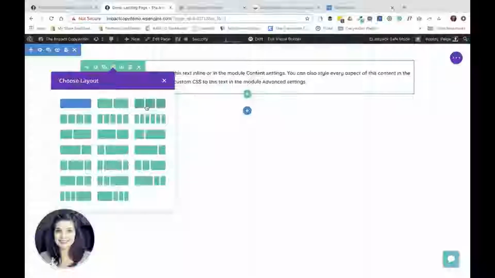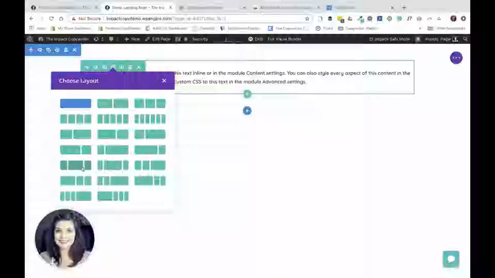So the ones I use the most are either the single, the double, or the 3-part column where they're all equal. And sometimes I use these 2 columns, but they're not evenly distributed. So I think this is 1/3 and 2/3, 1/4 and 3/4. So those, and in the reverse section. So they're the ones I use the most. And also this one right here.